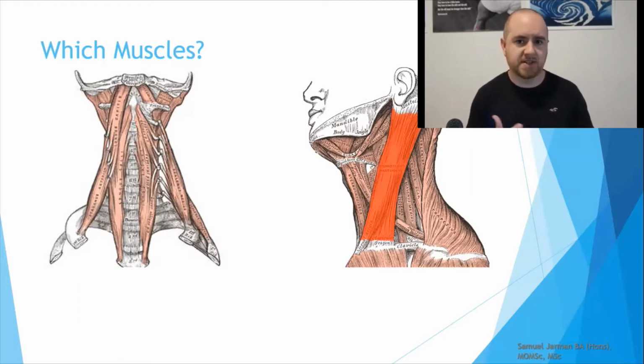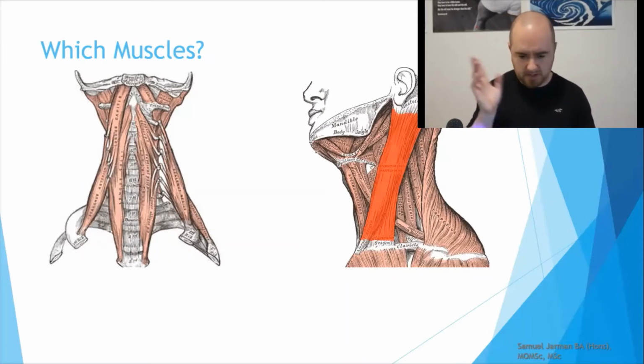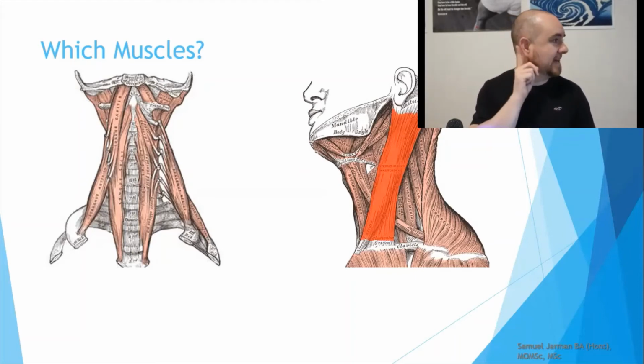So the deep cervical group is considered to be anterior to the vertebral column, but within the neck. And that is going to be your rectus capitis, the two that I noted, and I will clear up for sure. Longus capitis, longus colli, capitis being head, colli, I believe, being neck, but my Latin isn't perfect. And then the scalenes, the anterior, middle, and posterior scalene, going from lateral portions of the neck to ribs 1 and 2, depending on which scalene you're talking about. The SCM is the sternocleidomastoid, mastoid being the mastoid process of the temporal bone, the cleido being the clavicle, and the sterno being the manubrium, or the top of the sternum.